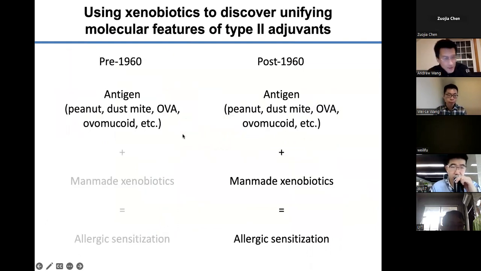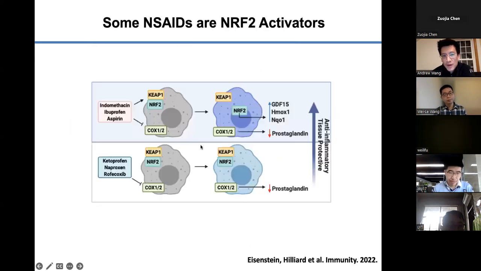And so they asked a very simple question, actually. Unlike the hygiene hypothesis, in terms of thinking about why there's more allergic disease now, they asked the opposite question: is it possible that we put into the environment something that now has adjuvant property, making antigens that we did not have an immune response to prior to industrialization now antigenic, leading to allergy? Basically, I'll show you in the next slide what they discovered and how we ended up with this publication last year.